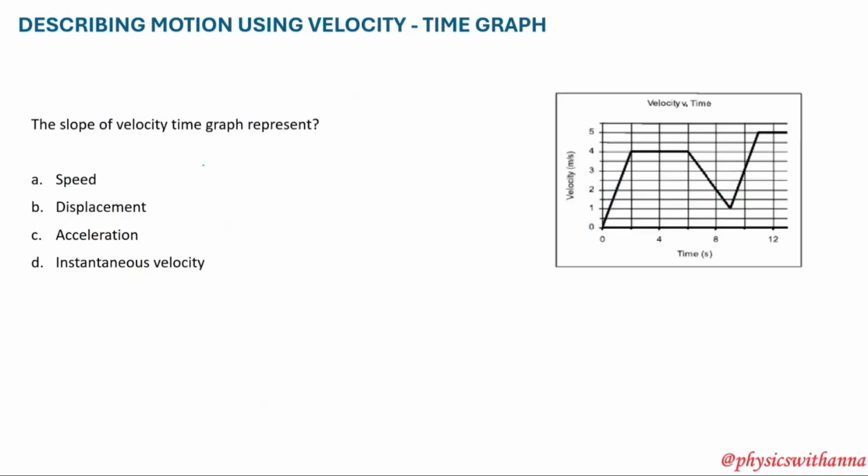Now here in the question, they are asking us, what does the slope of a velocity time graph represent? Only when you have a velocity versus time graph, the slope represents acceleration. Whereas if this graph was position versus time, position on the y-axis, time on the x-axis, in that situation, the slope will give you the speed or velocity. So the answer for a velocity versus time graph: slope is acceleration. But if this was a position time graph, it could have been speed.